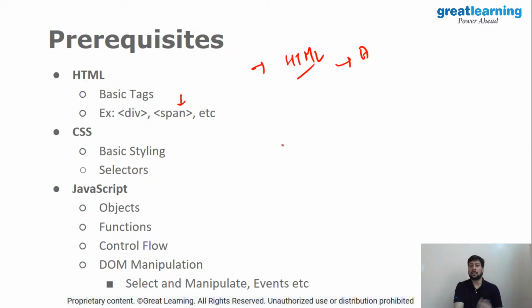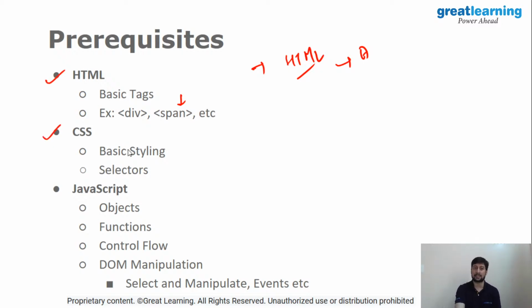If you want to club them and they must be inline, that means you are not starting a new line every time. When you implement a div tag, that will start from a new line. If you don't want that, you can use span. So you should know the basics of HTML and attributes, what the attributes are, all those things. If you don't know anything about HTML, we have courses available on our academy. Done. You should know the basics of HTML.